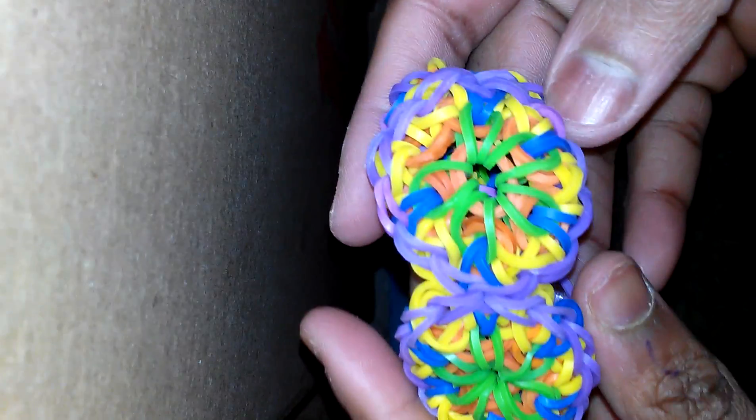The next one I don't remember what it's called, but it looks like this. It's pretty weird looking, but I've been wanting to make this bracelet. I saw it in someone's channel — I don't remember — and I never got the guts to make it, and I finally just did. And I'm not gonna tell you the name, but this is the bracelet I'm working on by the same creator as this one.